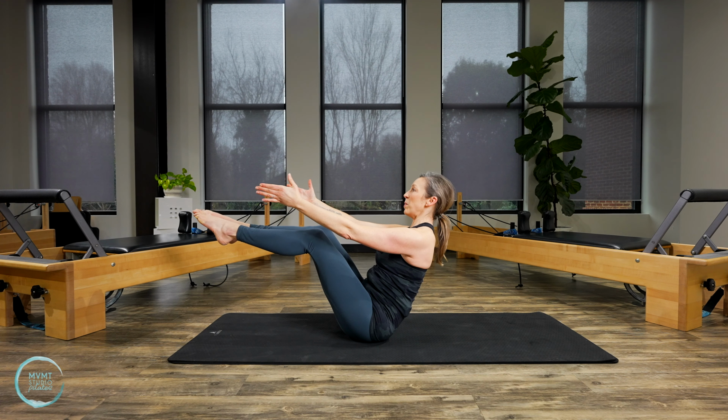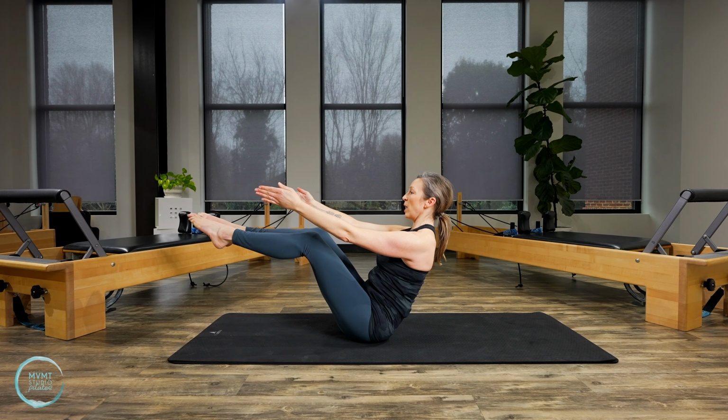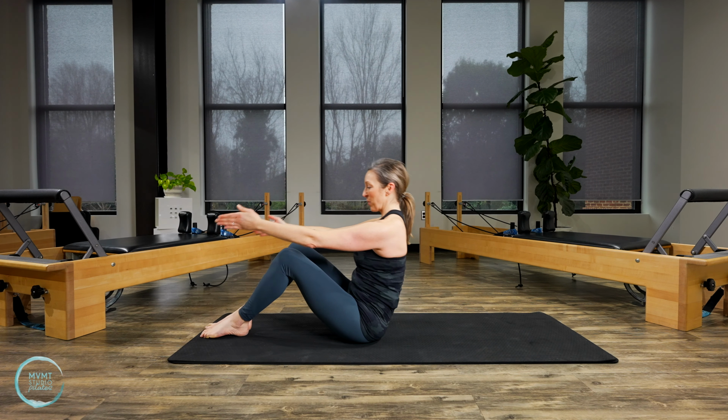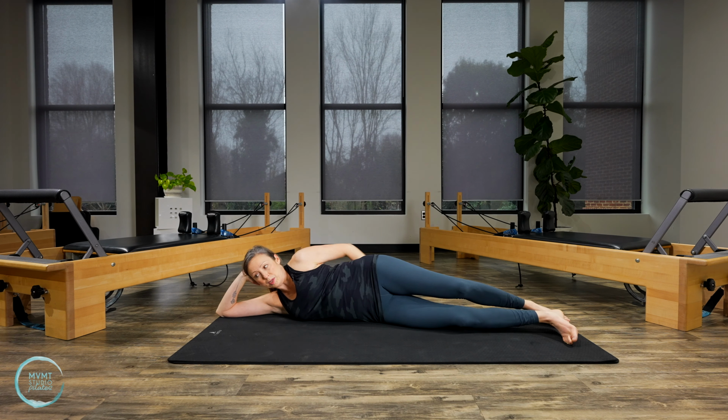And I want you to hold them here for 5, 4, 3, 2, and 1. Good, lower the feet all the way down. Let's go ahead and switch right to the other side. So laying on that opposite side now. Again, lining yourself along that back edge, that will help.